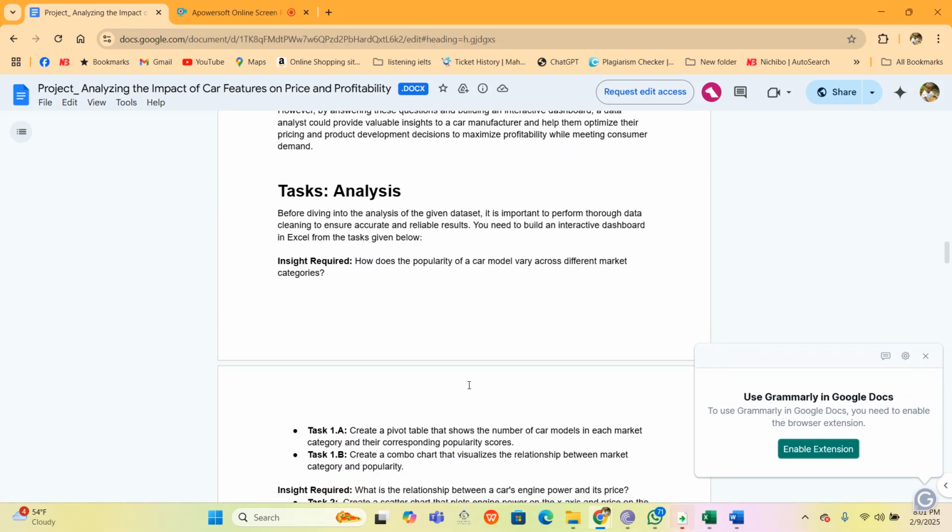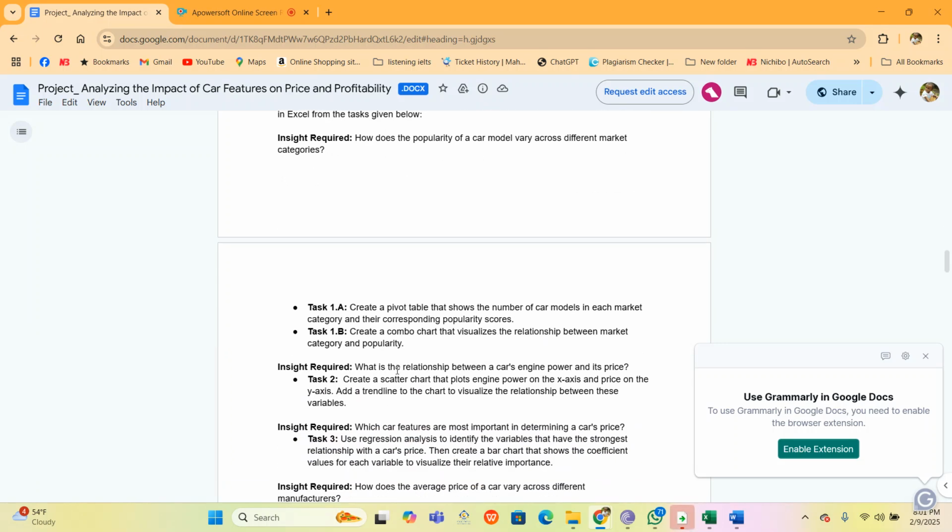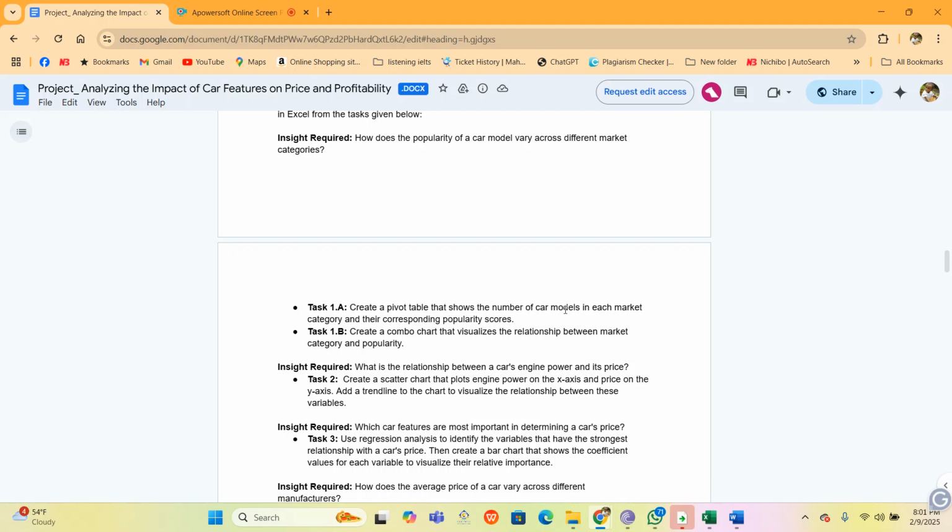This is the task analysis. Task 1A is mainly about creating a pivoted table that shows the number of car models in each market category and their corresponding popularity score. And 1D also says the same, related to this only.